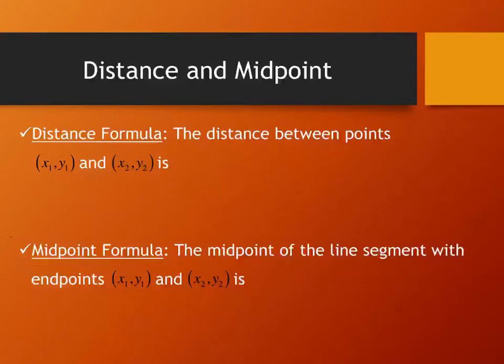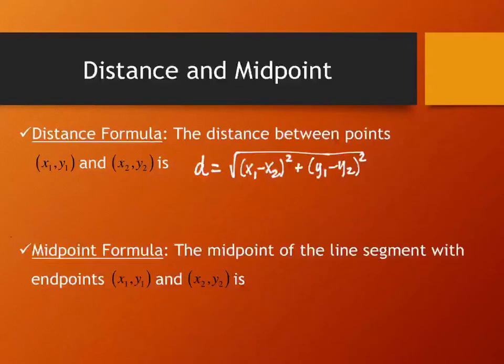So in both of these formulas, we're talking about two ordered pairs that we're finding either the distance between, right, length, or we're finding the midpoint of, the halfway location. All right, so distance formula is d equals the square root of x1 minus x2 squared plus y1 minus y2 squared. And the cool thing about the distance formula is that because we're squaring those individual subtraction pieces, you can actually subtract in either order.